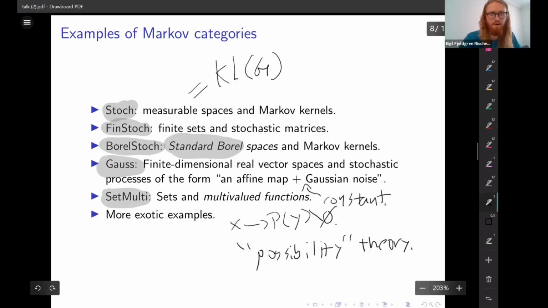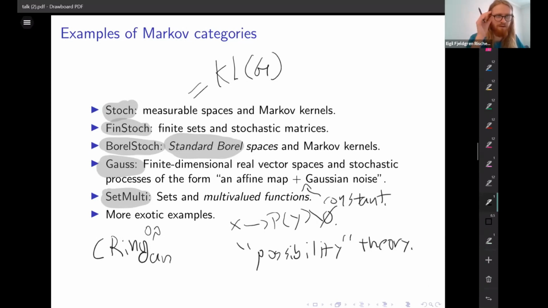Another example that's not just a version of probability theory is to take commutative rings, the opposite category of commutative rings, and consider unital maps between them. So maps between commutative rings that are not necessarily multiplicative, but just unit preserving, where the tensor product is the normal tensor product of rings, and the co-multiplication is the dual of the multiplication map of the ring, because it's the opposite category. This is not obviously connected to probability theory. If I'd written C-star algebras here, maybe it would be more obvious that there's some relation to probability theory. But this is another weird example.